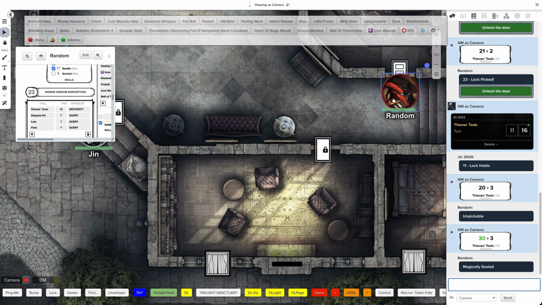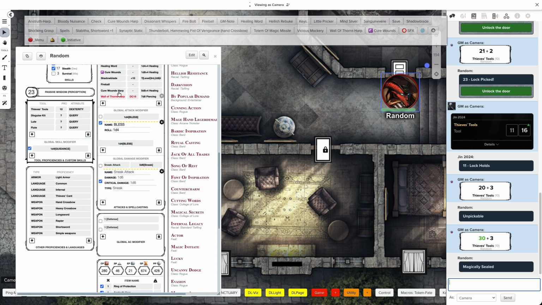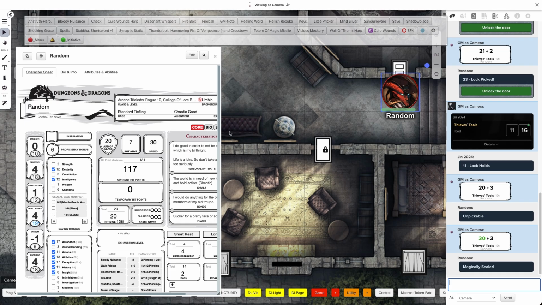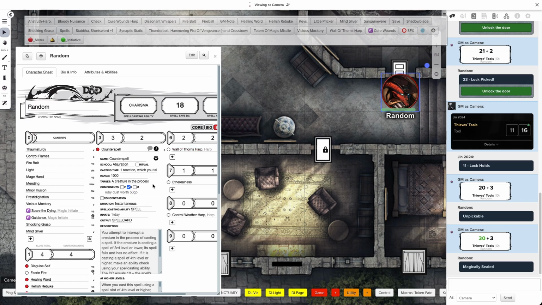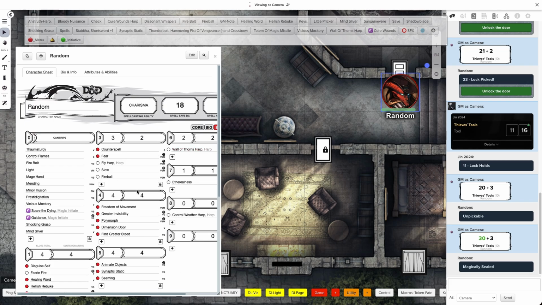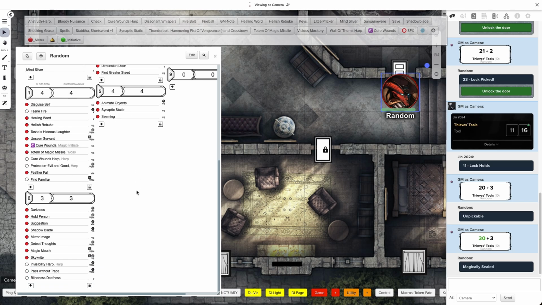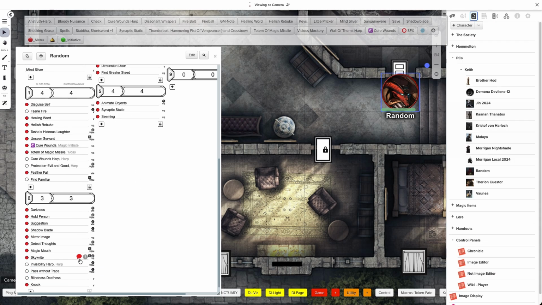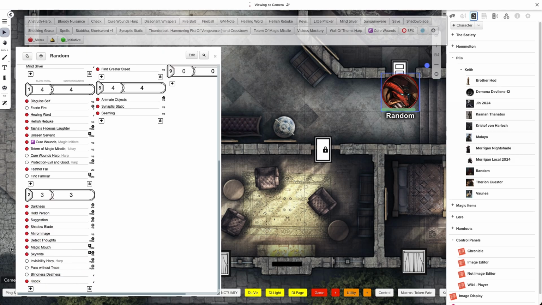All right, well, Random does have a knock spell. He is an arcane trickster. Let's go over to their spell section, and let's collapse some things here. And they are going to attempt to use the knock spell. We scroll down and we find out that knock is a 2nd level spell. They're going to attempt to cast it, but they don't have to be right up next to the door.